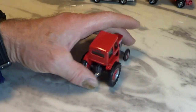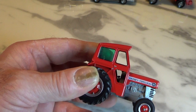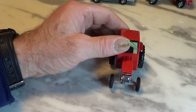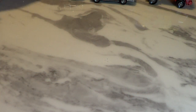The cab, you can see the sort of cracking in it now as the light catches it. That happened while I was cleaning the window unit up. So anyway, other than that, I was really pleased with the way this one turned out. It looks really nice, I think. Okay. When I did the video with that one, I also did the tour of my shed. So if you want to look back, you'll see the tour of my shed.